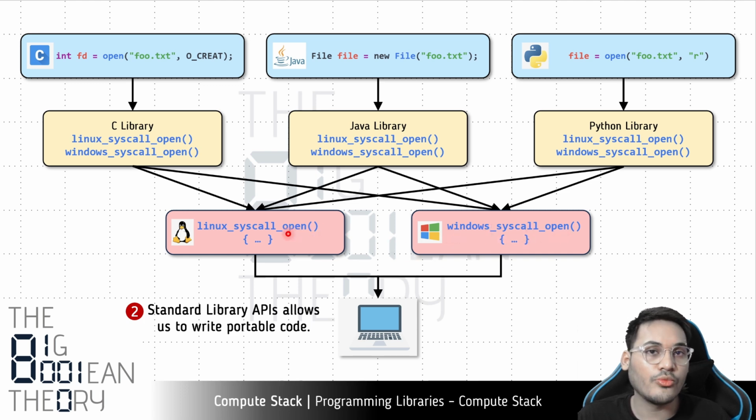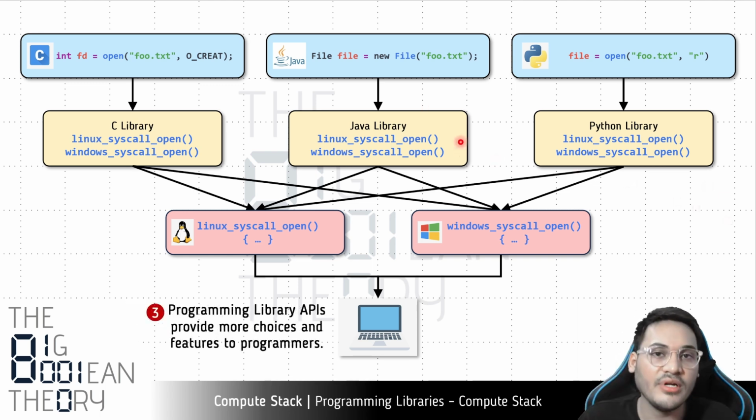And if we wanted to run on both the operating systems, then we have to ourselves handle the logic of routing or invoking the appropriate system call. But this now has been captured in the programming library, and we can just use the API exposed by the library, and the library takes care of routing the system call depending on the platform. So the library basically abstracts out the different system call interfaces and provides us with one unique interface that we can follow. If we obey that interface, then our code is guaranteed to run on all the platforms that the library is supported on. This is how the library enables us to write portable code.